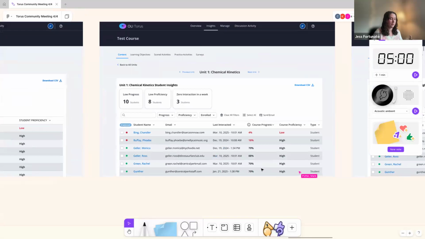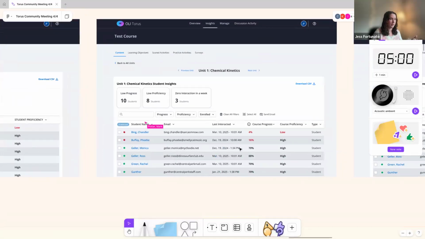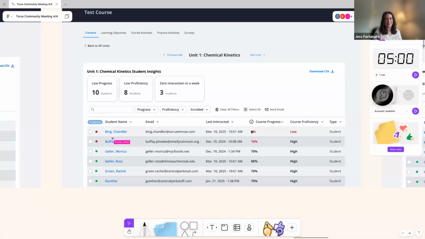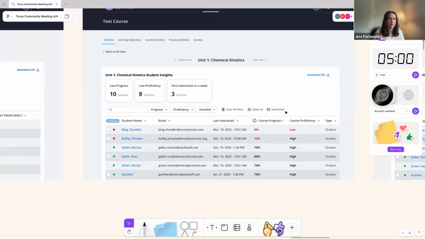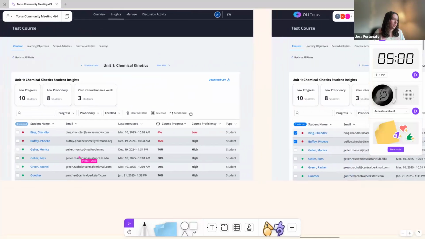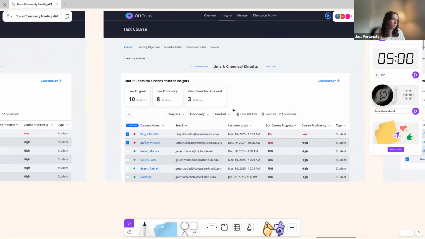Same thing, adding a couple different things to the table here. And also making this a select interface where, say that I see that Chandler Bing is not progressing through the course well right now, I could select him and send him an email. So do some intervention right through there. And then here's me just showing that we can select things.